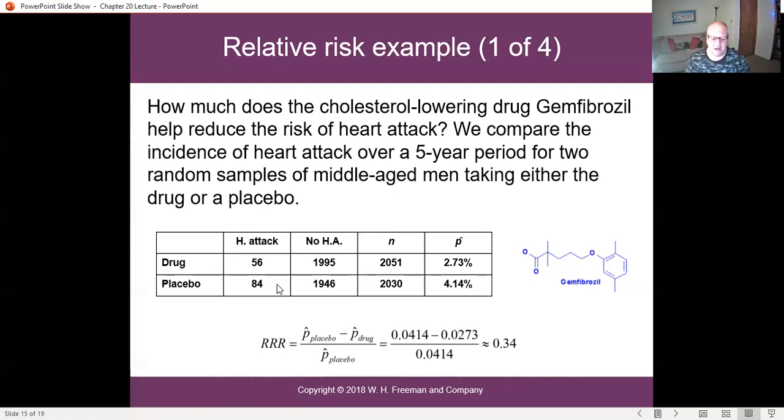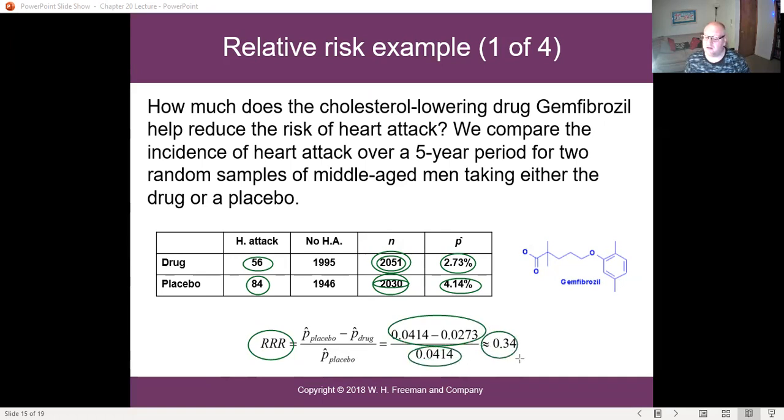In that case, we had a total of 2,051 people that were given drug G and a total of 2,030 people who were given a placebo. If I want to find the actual proportion, I take the people that got a heart attack over the people in that group, which gives you this percentage. And likewise for the placebo, the p-hat will be this number out of this number, which will give you this number. Now those two percentages, it's nice to talk about them as a percent, but notice when you find the RRR, you have to put them in as decimals. Here they are as decimals, and once again on the bottom as a decimal.